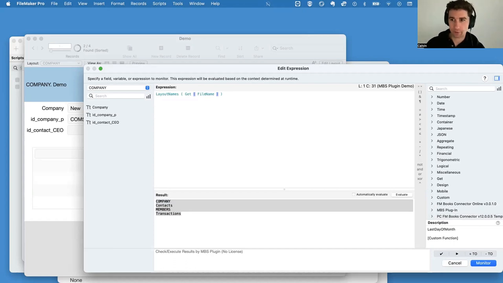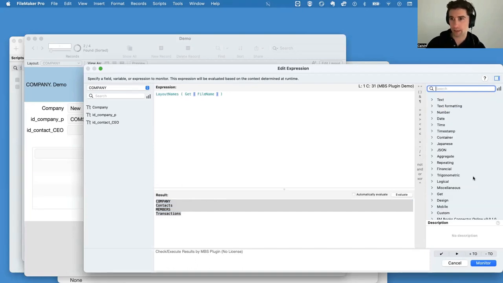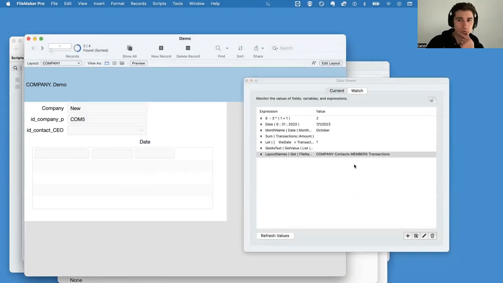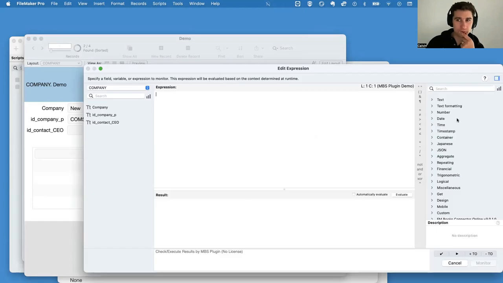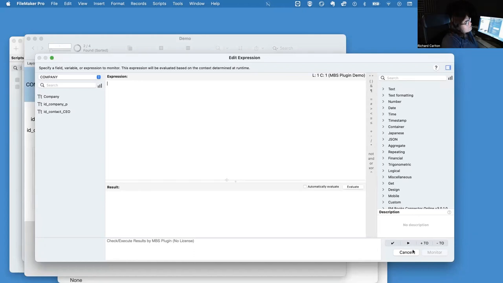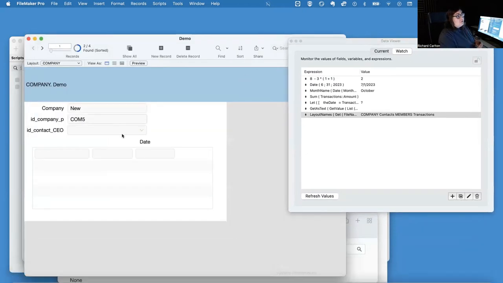And if you search for them, so if I say MBS, you'll see the MBS plugin option come up. So they are searchable. They are in there. And so that's a quick overview of the calculations and the different functions, and some different things we can do with those calculations with dates, text, numbers, et cetera. Do we have any questions there? We went through that really fast, as fast as you could. We're still about an hour in, so it tells you how much there is to do with calculations.